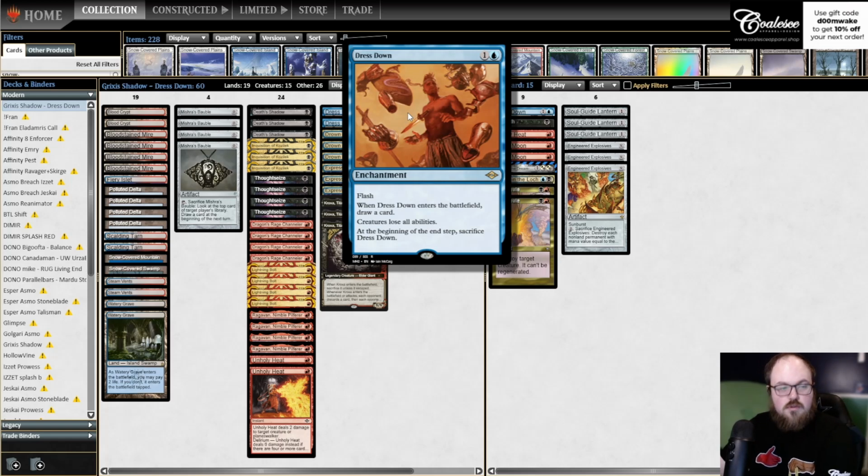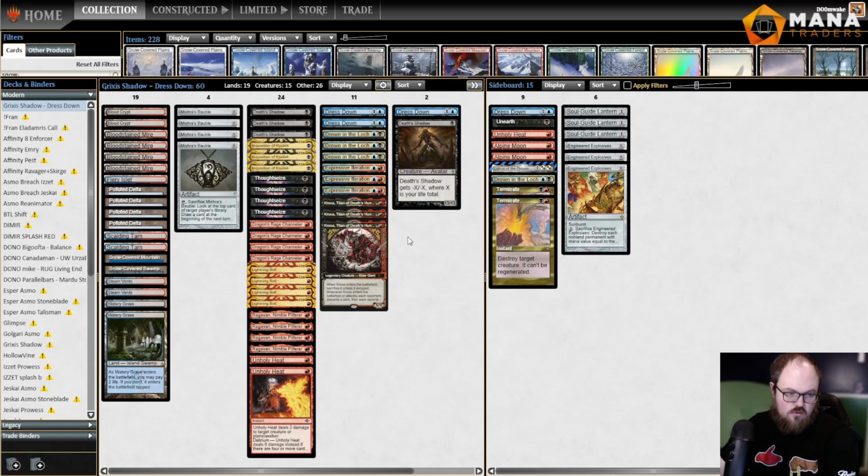What does Dress Down do? So, 2-mana enchantment, has Flash. When it enters the battlefield, draw a card. Creatures lose all abilities, and at the beginning of the end step, sacrifice it. So what does that do for this deck in particular? Well, there's a couple things.